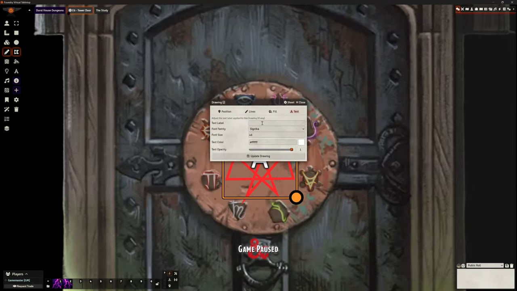Still got the letter on there. That annoys me. I've taken the text label out. I don't want text label. Let's make that tiny and see if we can get rid of it. Oh, text opacity. There we go. Let's see if we can get rid of it that way.